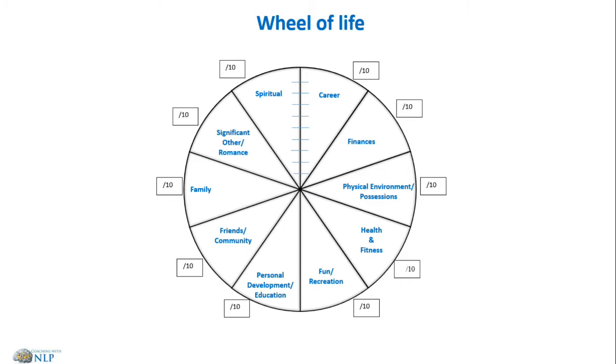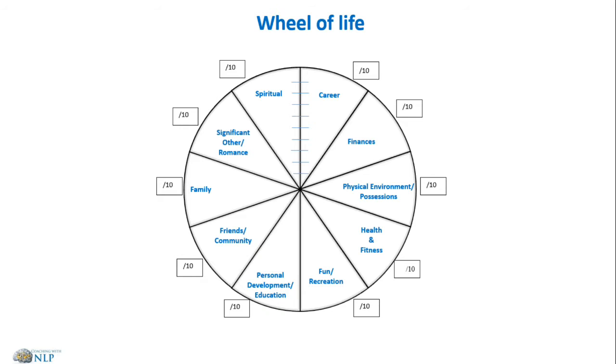areas of our life. So, example, let's say that my career was 3 out of 10. And finances was 3 out of 10. And let's imagine that fun and recreation was 4 out of 10. As we work on our career, well, that might have an impact on my finances, and in turn, might then also have an impact on fun and recreation, or health and fitness. Or if I spent more time doing personal development, that might have an impact on finances. So working on one area of our life very often has an impact on other areas of our life.